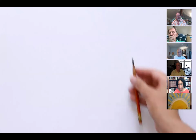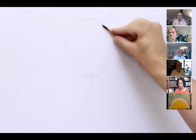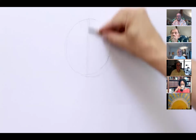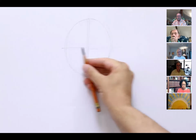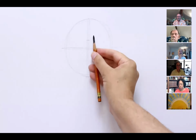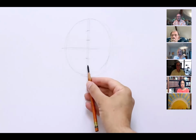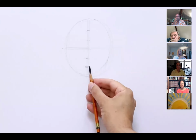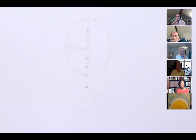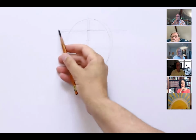All right, the very first thing we'll do is draw a circle. And then we're going to bisect that circle vertically and horizontally, and then cut it in half. And then we're going to divide the top half into thirds, the bottom half into thirds. And then we'll add one more third at the bottom. Top third is the hairline.